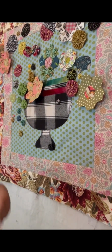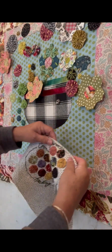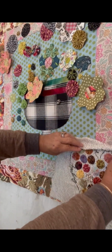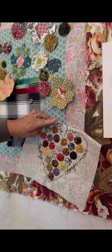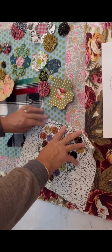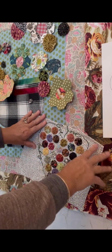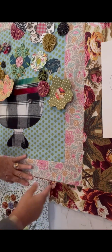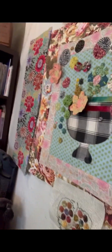Do you guys think that if I actually cut it out in the heart shape and just appliqué it on somewhere down in the border, when we get that far, it would carry through the black and white? I thought about adding it on just down here, but I don't know about that either. Can you see my dilemma?